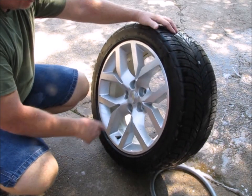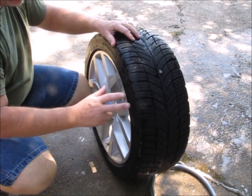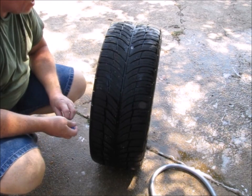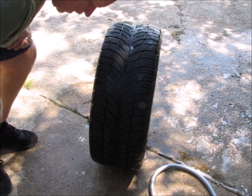Another place that you're not going to be able to use a plug is anywhere on a sidewall. If your sidewall is cut, nine times out of ten, that tire is going to need to be replaced. But like I said, right now we've got a leak in the tread, and I am going to attempt to put a plug in it. So you guys get to watch that.